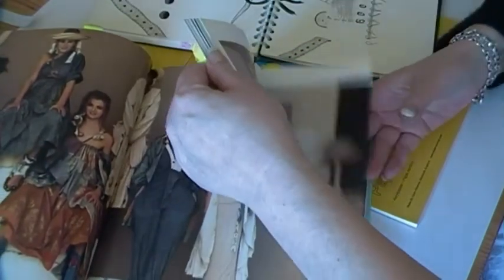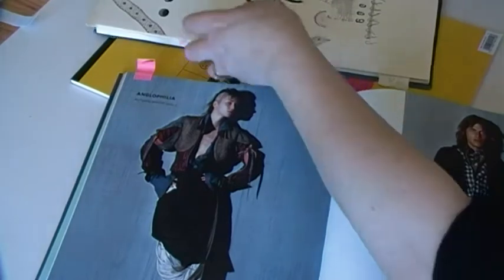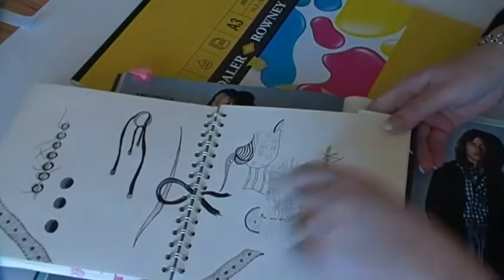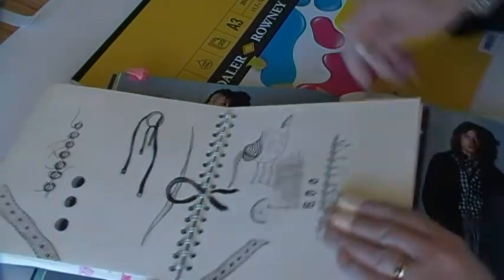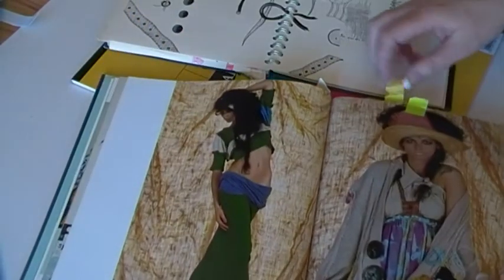Let's have a look. Fantastic exhibition and an even more amazing book. I don't think I drew any of that. I think I've just got that highlighted because I think it's so wonderful. And then this, look at this, all this dramatic fabric manipulation. That's what's going on here. And then here we've got belts and ties that are from various different places within this book, because there are a lot of belts and ties and things going on in this book.